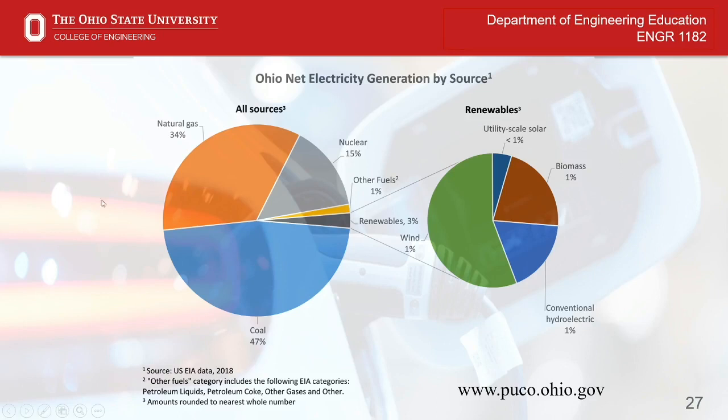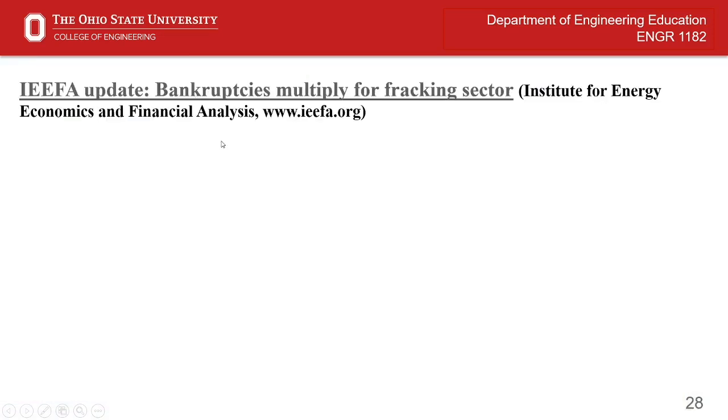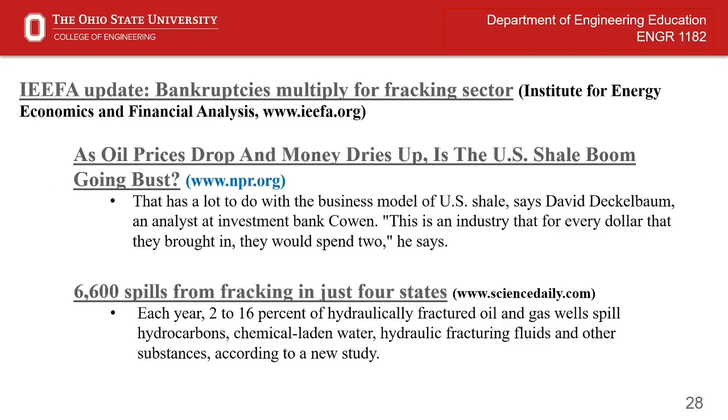So, for example, if I have an electric vehicle in Ohio, what good is that really doing when that electricity is coming from coal and natural gas? We can think about the sources of these fuels as another question, something that might need to be replaced. For fracking, for coal mining, in the fracking industry specifically, a lot of these companies are going bankrupt. There are billions and billions of dollars of debt amassing, and meanwhile they're environmentally challenging, right? We know that there are spills. We know that there are issues related to this.